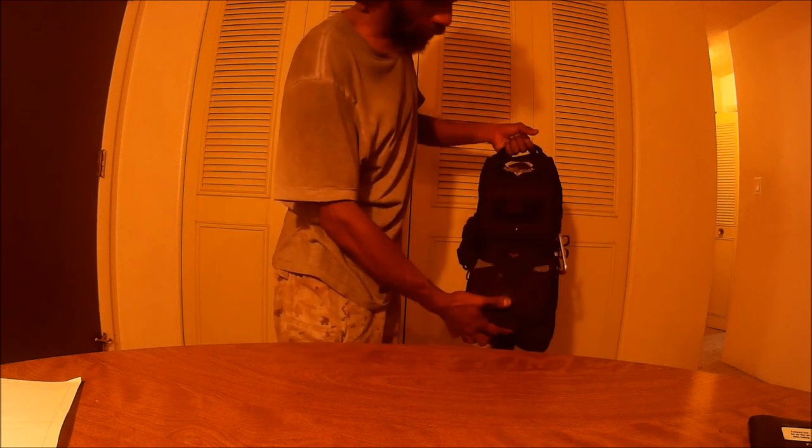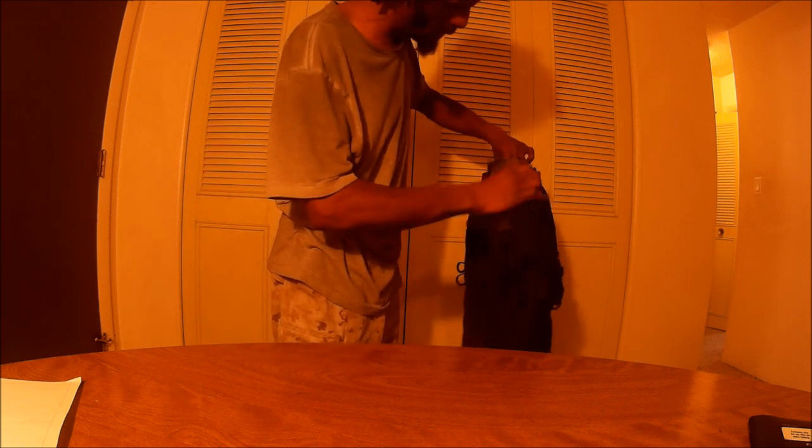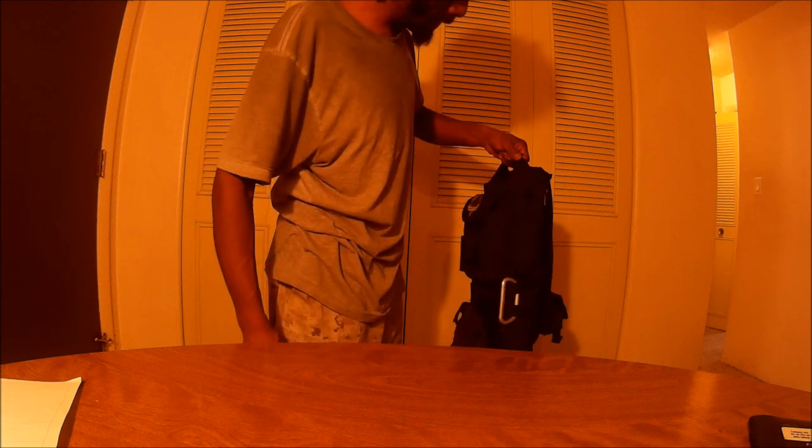This right here is the BlackHawk Go Box 230. Yeah, really good sling pack. I've always wanted one. So I got one now, and I'm pretty happy with it.